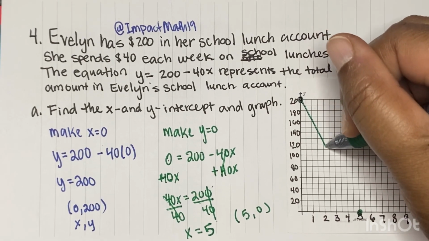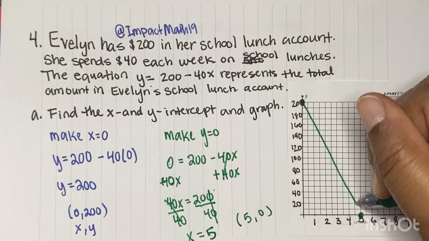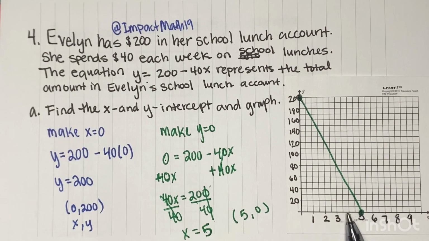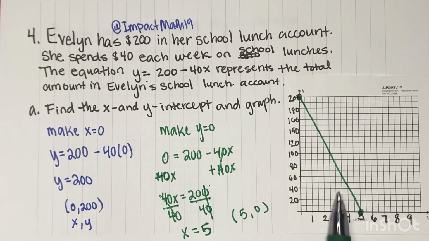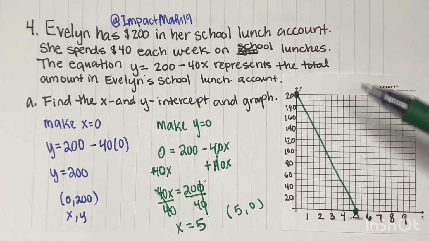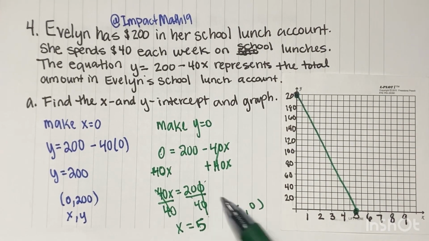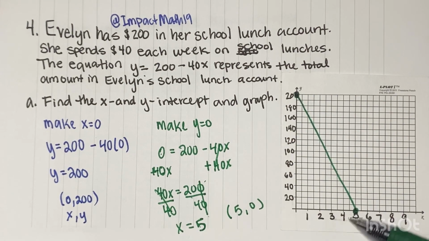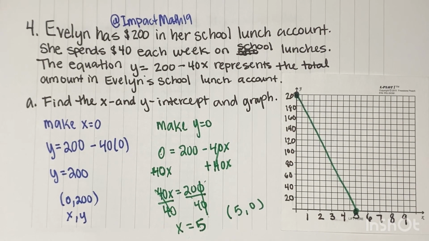And so after, what is it? Are we in months or weeks? Okay, we are each week. So after 5 weeks, she's out of money. $200 for 5 weeks, right? Ooh, ridiculous. So we graphed it. We used our intercepts. We understand that she has 200 in the beginning to spend. After 5 weeks, we got to put some more money in if she wants to buy some more school lunches. All right. Pause the video here. Try number 5. See if you get it. And let's go to the next.